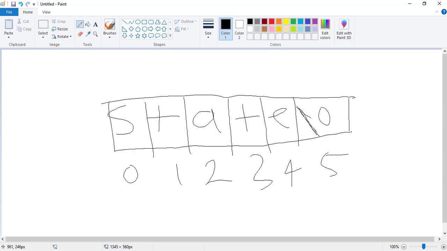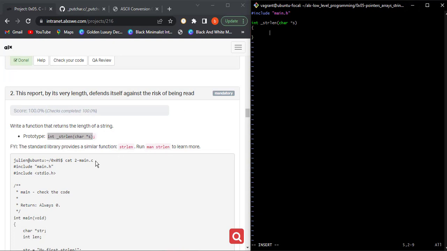So I expected to write a function that will count 1 2 3 4 5, and it will what? It will print 5 for you. So you can see we counted what? The number of characters, right? So that's what you are asked to do. So take note of this null terminator here. I'm going to explain to you what it does. So let's go back and begin to write our function here.